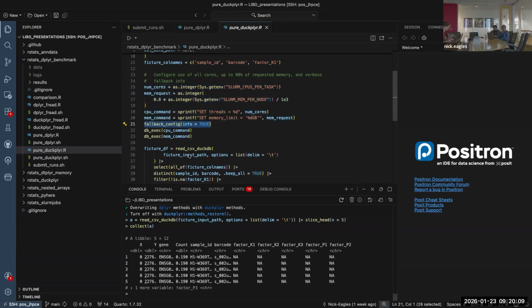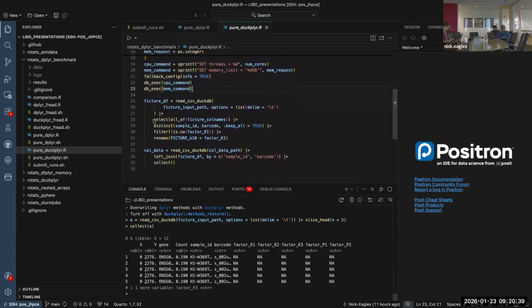I like doing this config setting called fallback info. Like I mentioned last time when we talked about duckplyr, if it can't do some operation through DuckDB, it'll say it can't do this and that it's using dplyr right now. I like that to be explicit. So that's the configuration stuff here. Other than that, it's still the dplyr verbs, using duckplyr's read CSV function, and then a collect at the end, which says instead of doing this stuff lazily, actually give me the result, because that's what you want at the end of the day.